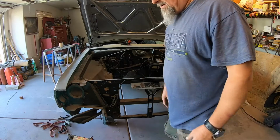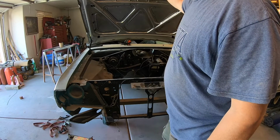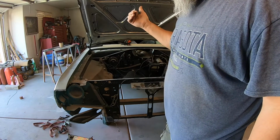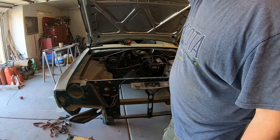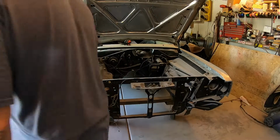to pull the hood off because they need to pick the car up higher than the ceiling will allow me to. I don't want to break this hood.